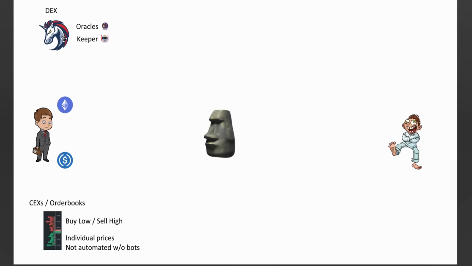Now, on chain, we have DEXs, like 1inch, and they have limit orders on them. This also has some considerations. For example, it requires oracles to then tell keepers to perform your limit orders, to actually execute them for you. Anytime you ask a keeper to do something, you have to pay them, or else they're not going to do it, because they have to pay gas. They also want to make a profit, because that's what they're there for. You have to pay them to do the work for you. So that's a consideration about using one of the on-chain limit order DEXs.